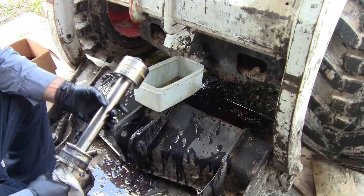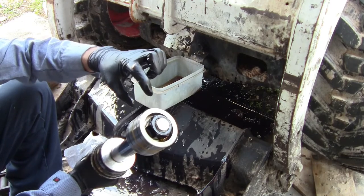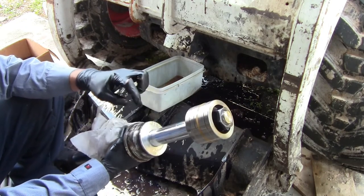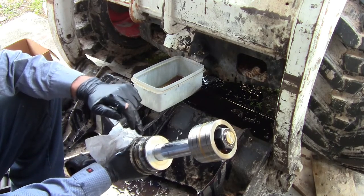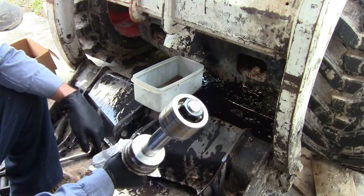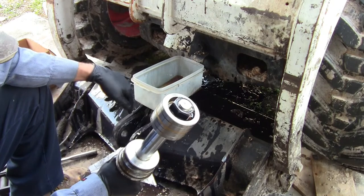That didn't work out like I had hoped but it's out. This is the rod — there will almost always be a piston part with a nut on it that gets Loctite. The nut goes on the rod, then there's one packing and another part. Everything has o-rings and seals. This has some on the inside and outside, and this one also has a plastic gland on it. Now that we've gotten this out, we'll get this nut taken off and I'll show you how I do that.